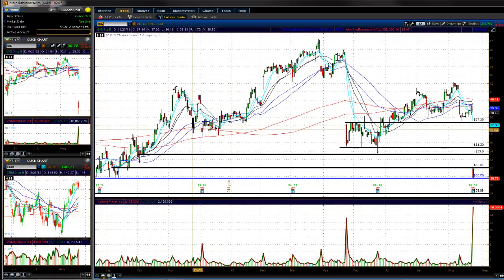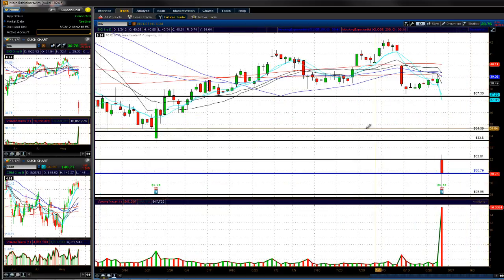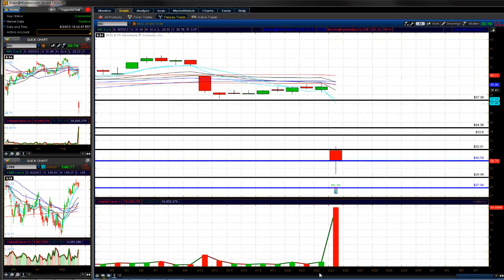BIG was in play, one of the stocks that we had in the chat room. Didn't trade this one. I was more or less watching HPQ for most of the day, even though that thing was trading kind of tricky until it started rolling over midday. But BIG, nice levels to work off on this stock here.